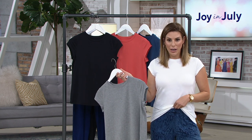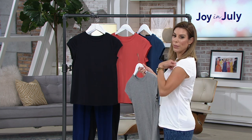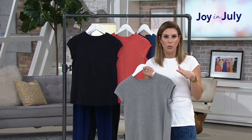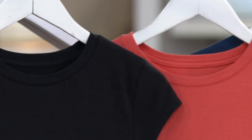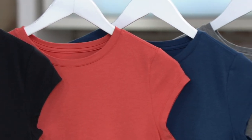I had mine in a little half tuck. I took it out just to show you the length of it. You do get a little bit of arm coverage there, which is nice, but not too much. I actually really like this sleeve length because it's easy to layer. So if you like to wear a lot of cardigans — we've got a great little cocoon wrap coming up in a bit — and you don't want a whole bunch of sleeve under there, this is going to be a great option for you. Gray is a necessity. White is a necessity. Black is a necessity. And then let's have some fun with the Burnt Sienna and the blue one, called Deep Sea.